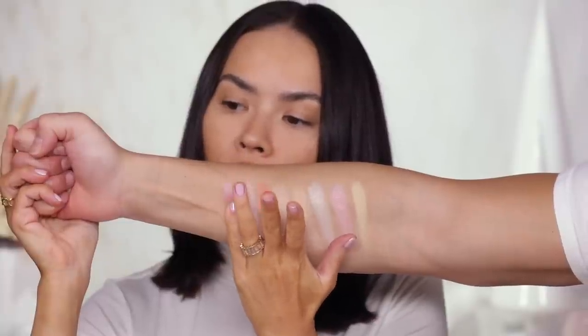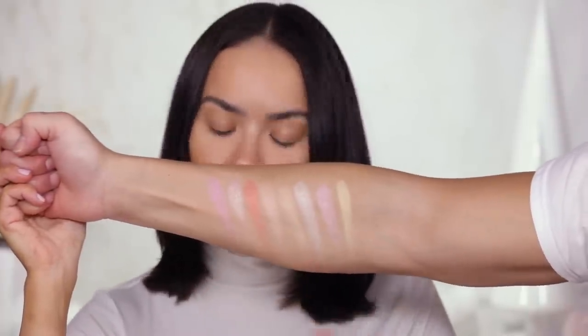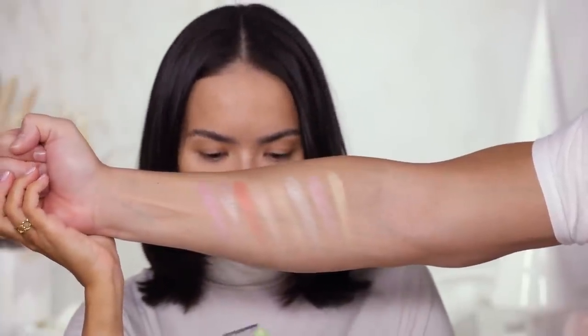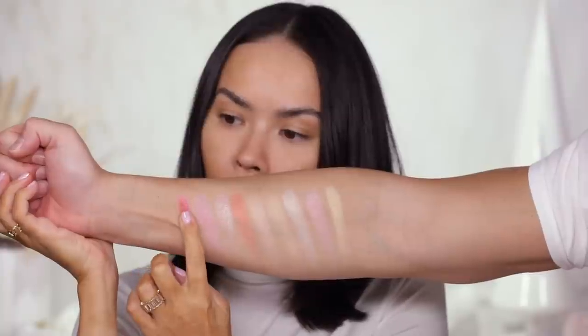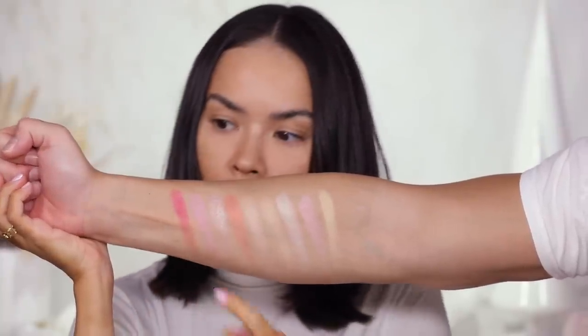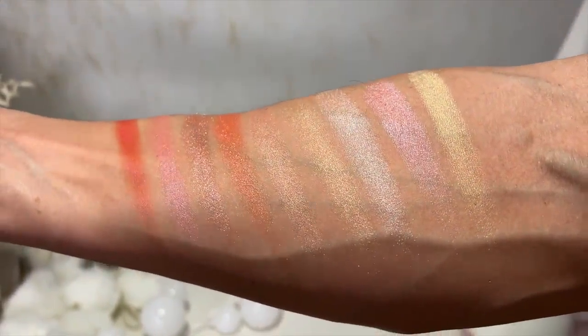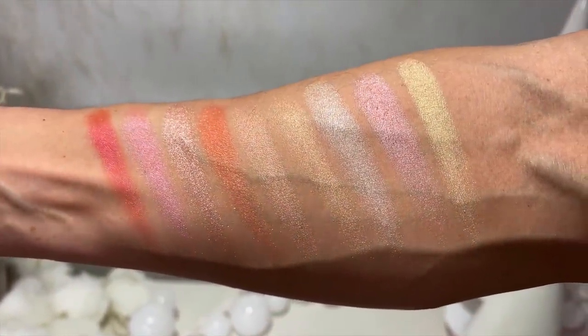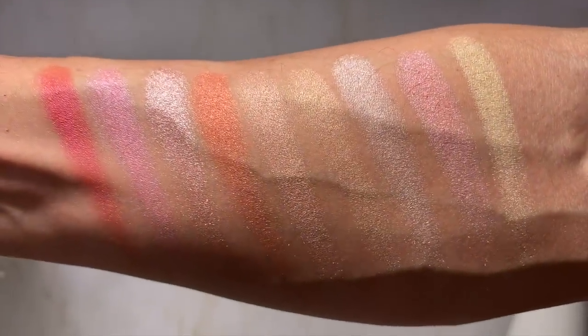Next shade is Sweets — it's deeper and cooler than the second one. In person they're definitely different. And last but not least is London. That's pretty, very Liberty. Beautiful swatches — for $20? Are you kidding me? It's a nice face palette of glowy blush highlighters. It's like the cost of two Starbucks. Those close-up swatches are definitely better than what you see in this camera — very, very smooth. I'm actually pleasantly surprised, although I was a little underwhelmed with one of the center shades; I just wanted it to have more pizzazz.